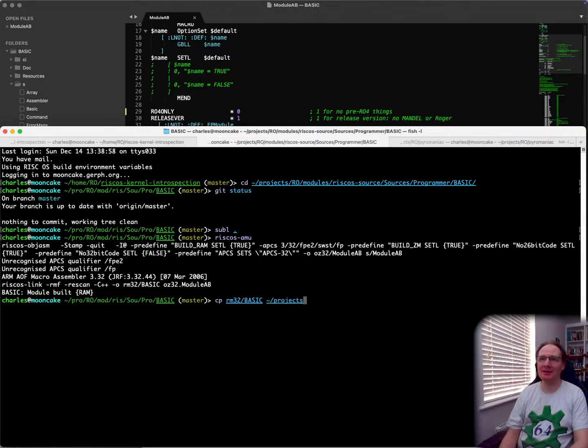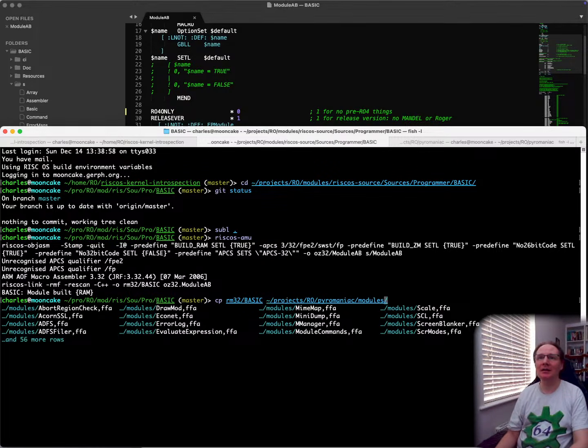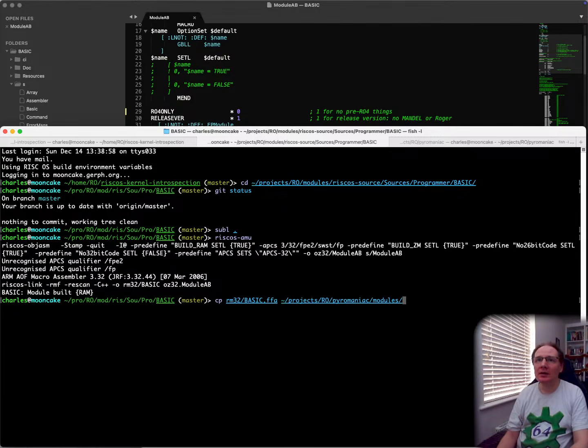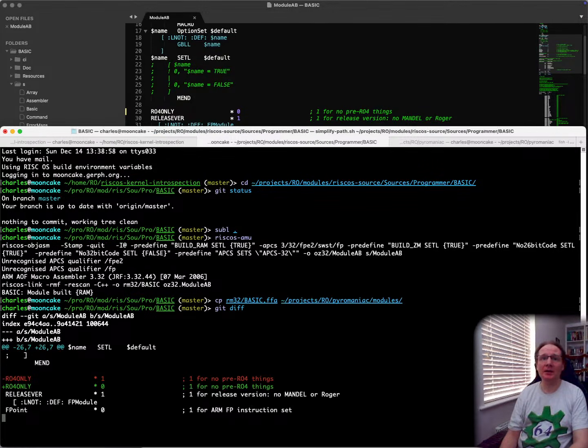Projects, Pyromaniac, modules. Sorry, RO, Pyro modules. Basic FFA modules. Yeah, so copy it to there, please. Okay, diff, git commit.